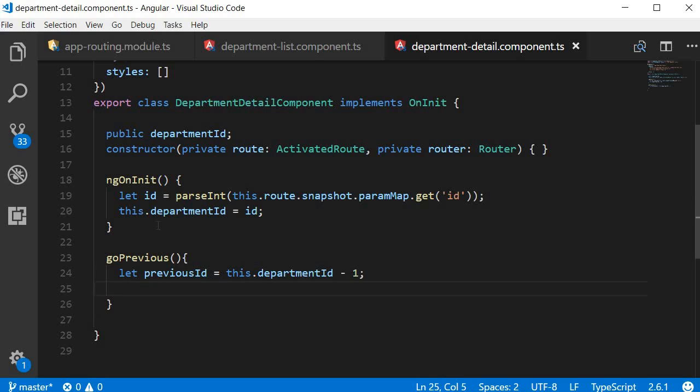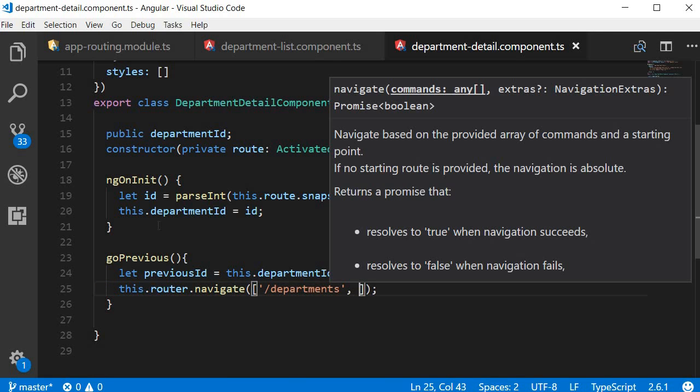Once we have the previous id, we pass it as a parameter in the navigate method on the router service. this.router.navigate slash departments comma previousId.